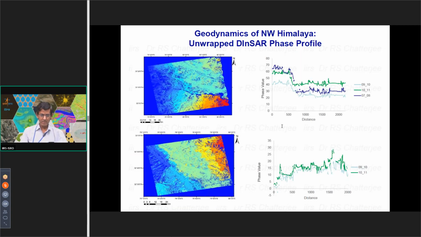Then how did we do it? For each stretch, we used a number of differential interferometric SAR data pairs for different years. For example, we have used ALOS-1 from 9 to 10, 10 to 11, and 7 to 8 in different years. Similarly, we have used 14 to 15, 15 to 16, 16 to 17, 17 to 18 like this for ALOS-2 data. Now from south to north, we first processed the differential interferograms, then constructed the differential phase profile, and based on the nature of this phase profile, we identified the areas of strain accumulation.